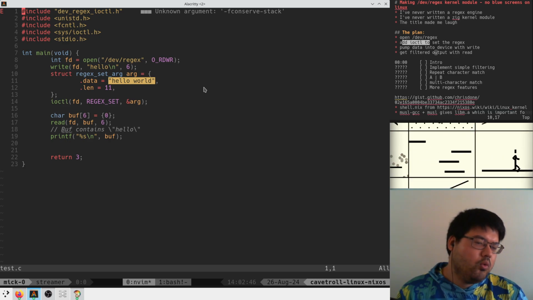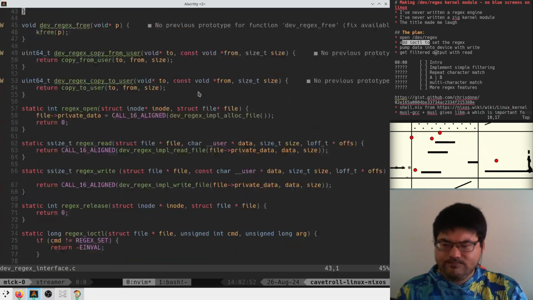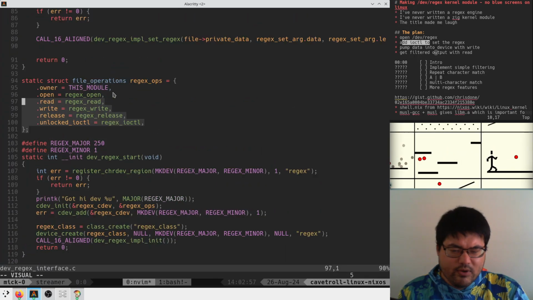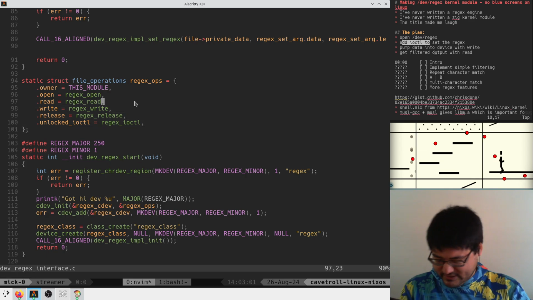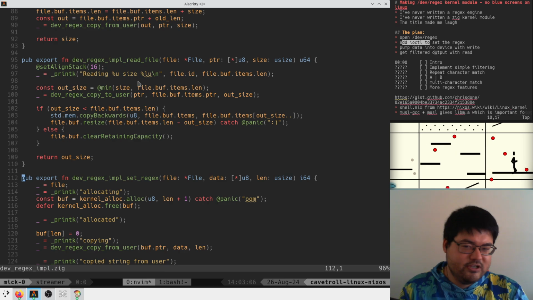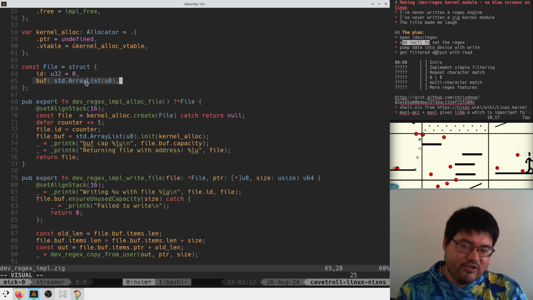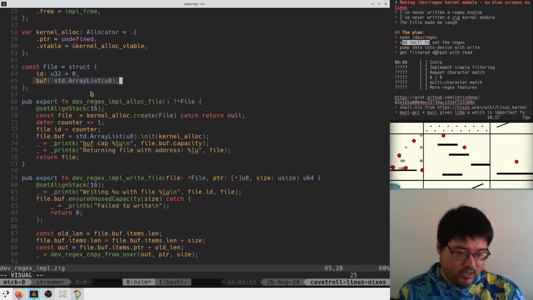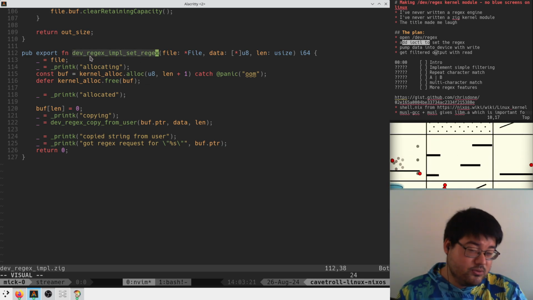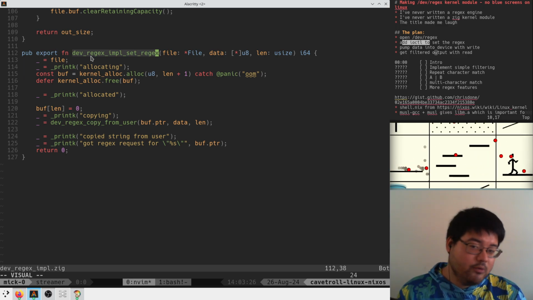And so we've been working a little bit on this for the past few days. We've got to the point now where we have a kernel driver that creates that handle and sets up these operations. And what's a little interesting here is that we have been playing with the idea of doing this in Zig. So we have this implementation file in Zig that doesn't really do much right now. He basically just echoes stuff back. So he has, per file, a buffer, and on write he stashes stuff in this buffer, on read sends it back out. That's all we do right now. We also have the ioctl set up to set the regex, but it doesn't do anything yet. So the plan for today is to actually make a regex engine, which I don't know how to do, but it will be fun.